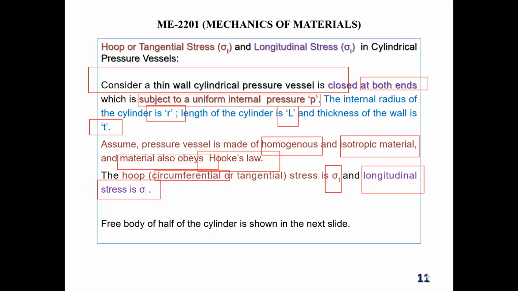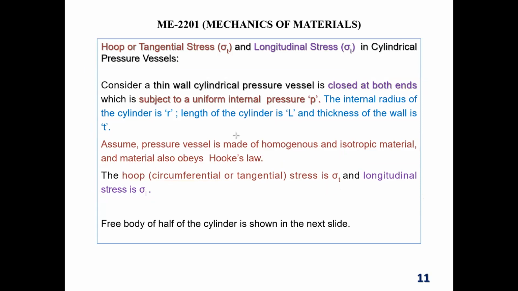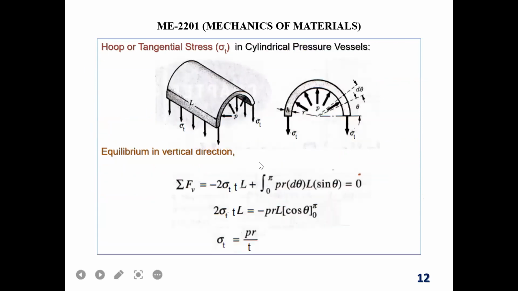Now the next slide is showing the free body. So let's see the free body of the pressure vessel. We took half of the pressure vessel. So you see all the pressure. I already showed you that the horizontal component of the pressure force will be cancelled out by each other. That means these two pressure forces I drew as right hand will cancel, but their vertical component will remain working upward, right? So this vertical force has to be balanced throughout the thickness and throughout the length.